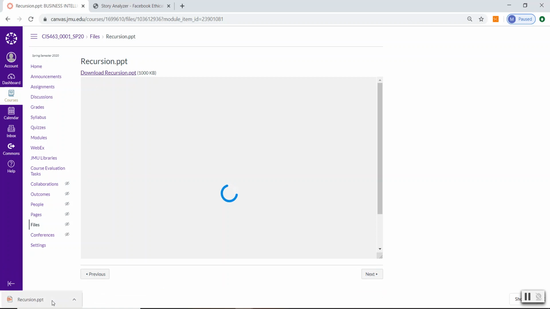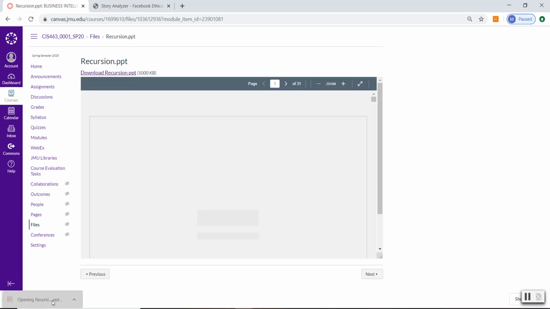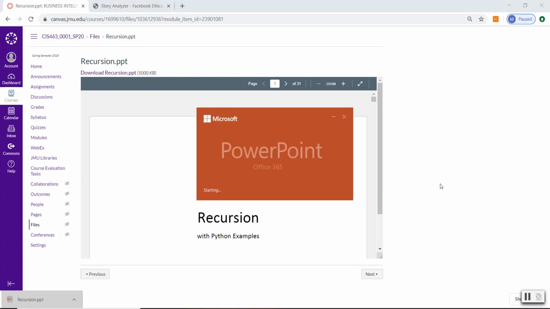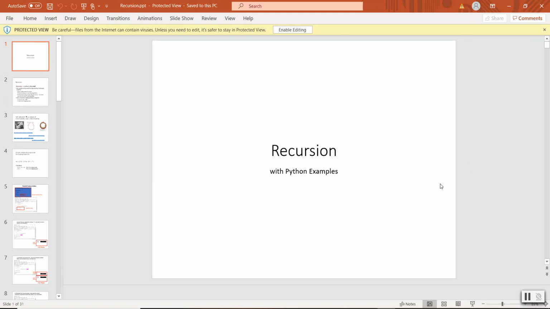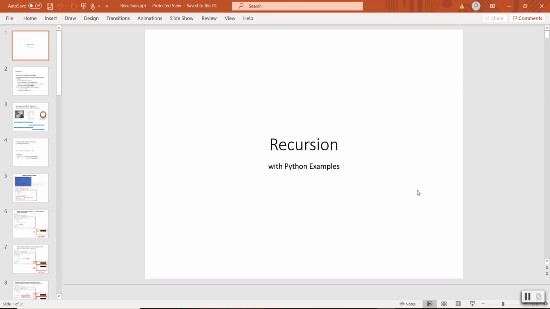And I'll open it up. So this has recursion, and there's going to be some Python examples that we can look at. Recursion, unfortunately, is not something that I think we teach much in 331. I'm not sure the degree to which Dr. Izzo teaches it. I used to teach 331, and I didn't really focus on recursion.